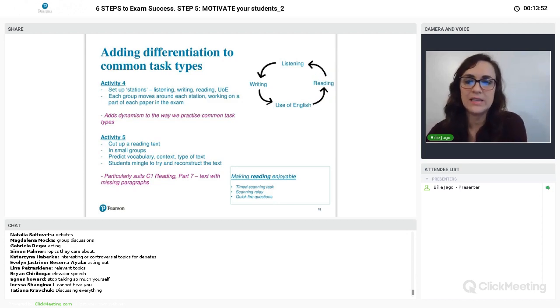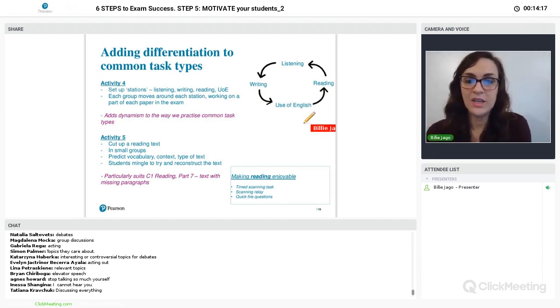We don't have the speaking in this one because, of course, there's only one of you and lots of your students. So you divide the class into 4 groups. Each group starts at a different station. So if the listening group do one task from the listening paper, they then move on to the writing, where they would have an essay topic, and they need to write the introduction, just the introduction, by paraphrasing the topic.